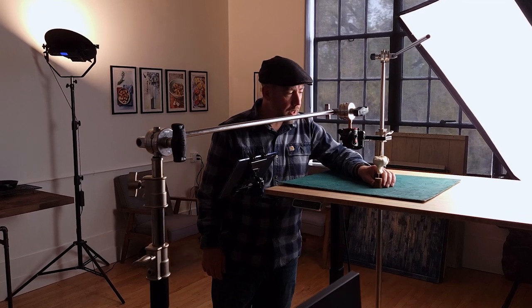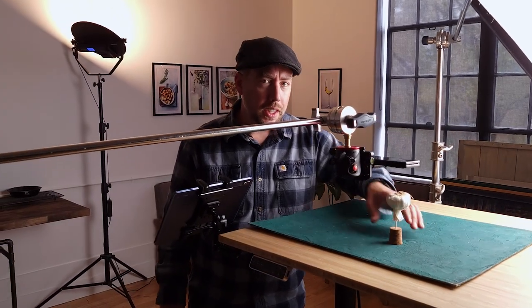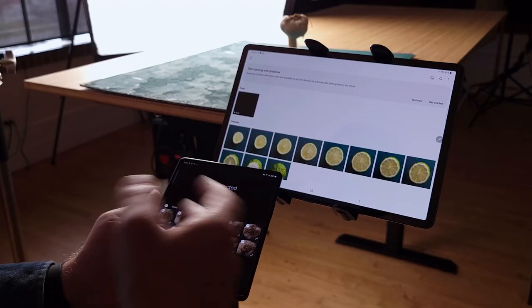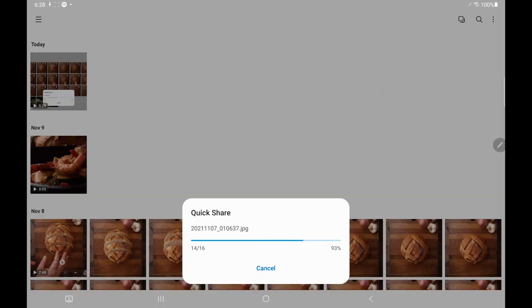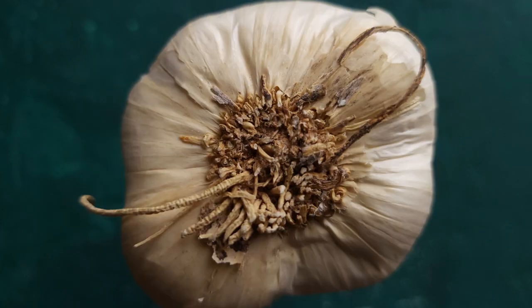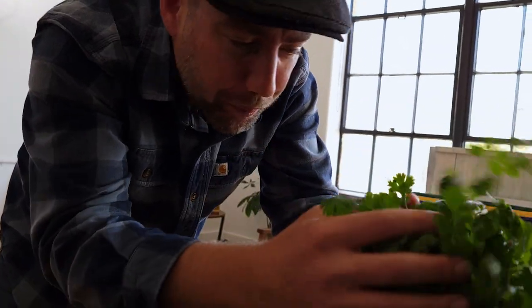For this stop motion, I'm gonna rotate the garlic ever so slightly with each picture, so it kind of does a little spin in the stop motion, which will be pretty cool, I think. Now I just select all the photos, hit Quick Share, select my tablet, and it zips them on over there. I had to get a taller glass. That way it all sits up.